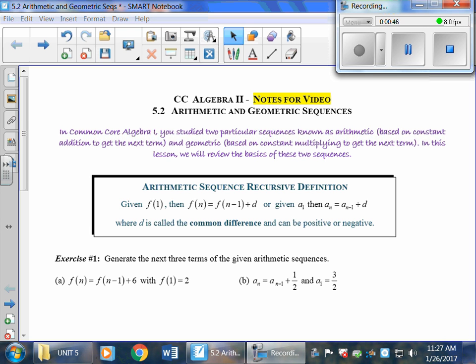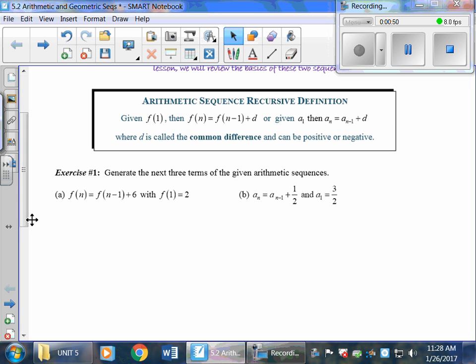So if you take a look right down at the bottom here in the box, we have arithmetic sequences in the recursive definition where once again you have to be given that first term. So f of 1 needs to be equal to something, and the term we're looking for is equal to the term prior to that plus that common difference that we were just talking about. And if it's an increasing sequence, then it's going to be added, and if it's a decreasing, it's going to be subtracted, or a positive number being added or a negative number being added. All right, so we'll take a look at a few of these examples.